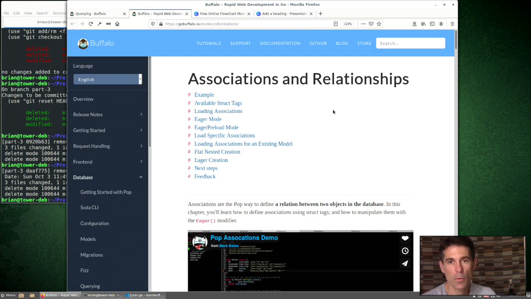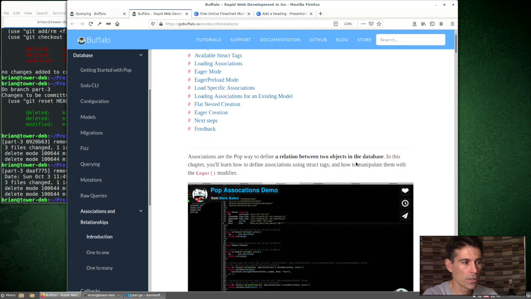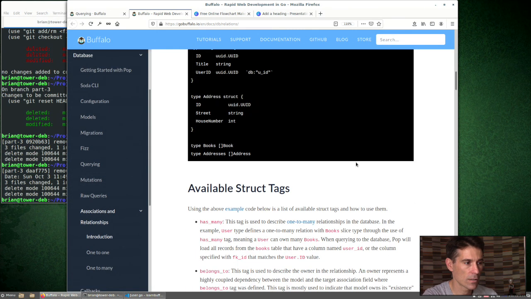So let's jump to how Buffalo might do this. Quick reminder, Buffalo is based on the Ruby on Rails framework, which uses a lot of the same patterns that we will see here in Buffalo. So this page in the documentation, Associations and Relationships, under the Database tab, gives a pretty good rundown of how some of this stuff works.